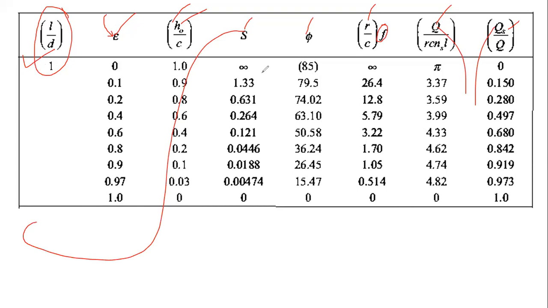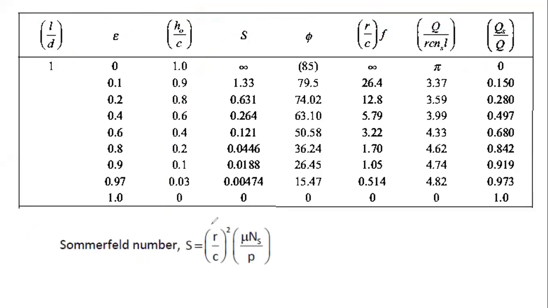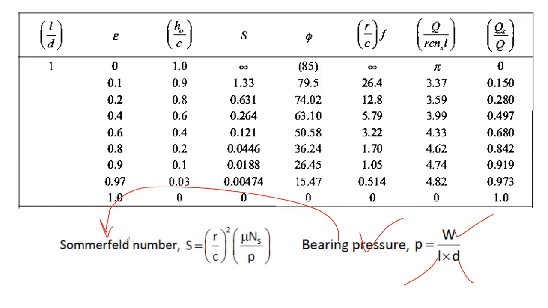So the first thing that you can find out in this is the Sommerfeld number based on the given data. You do have R, journal radius, radial clearance, absolute viscosity, revolutions per second speed of the journal. Pressure is not known, but whatever is required to find out pressure, that is there with you in the numerical. Load is given, radial load, length is given, diameter is given. So what we'll do, we'll first find out the bearing pressure. On the basis of that, we'll find out Sommerfeld number.